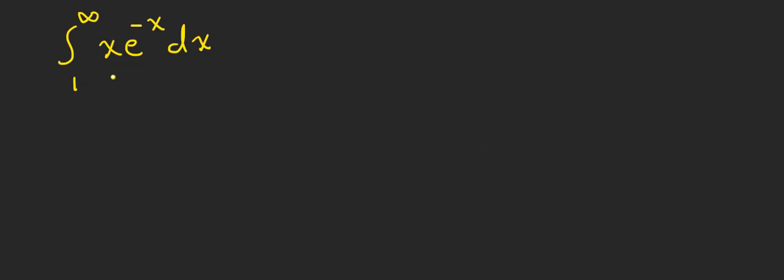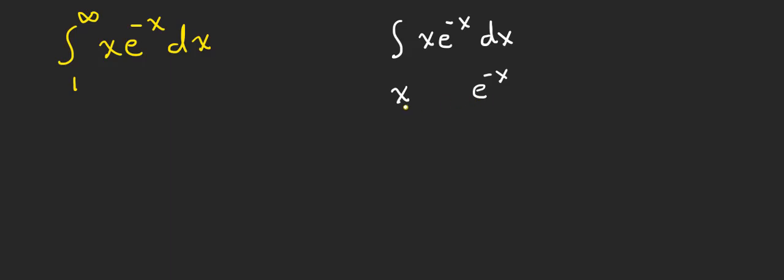Now we're going to evaluate this integral over here. If you remember, let's just focus on the integral of x e to the negative x dx. How are you going to find the integral of this? You have one function and you have another function over here. So it looks like we have to use integration by parts. But remember, sometimes we could use the tabular method. So we're going to put x over here, and e to the negative x.